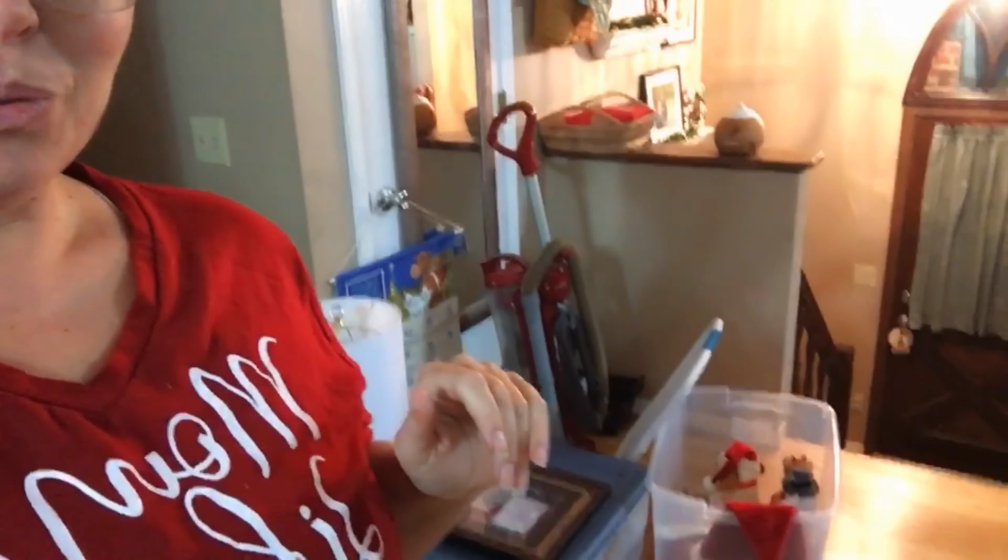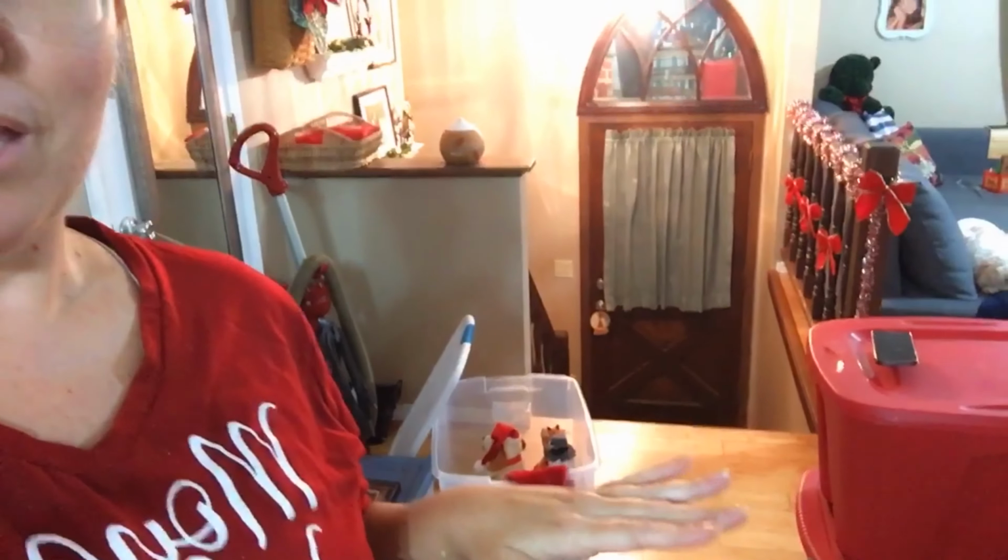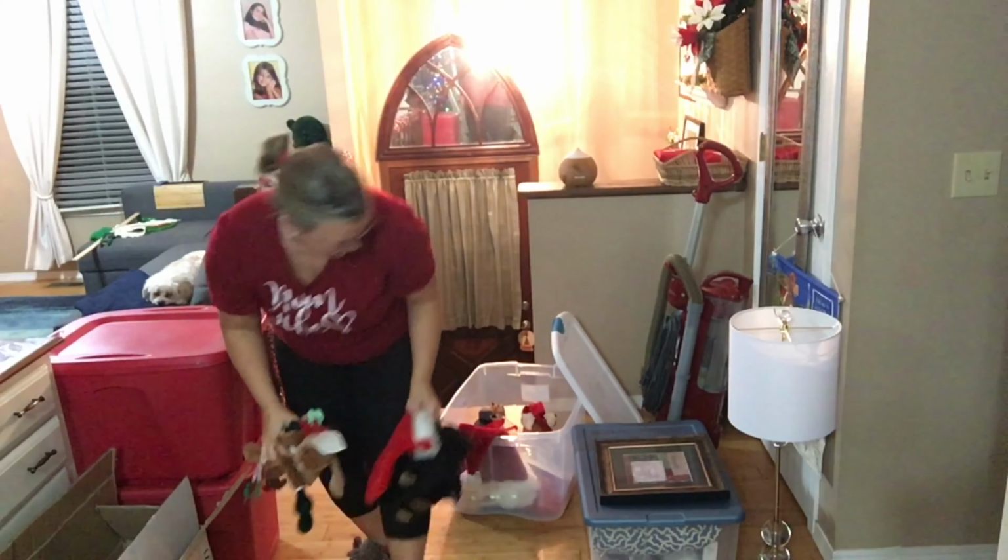I just have stuff everywhere. I'm actually in the midst of these boxes, and I need to get this stuff carried down. Some of them have lids on them, so some of it can get carried down, but then these tins that I have over here on the kitchen table all go underneath of the white tree because it kind of is part of the decor.